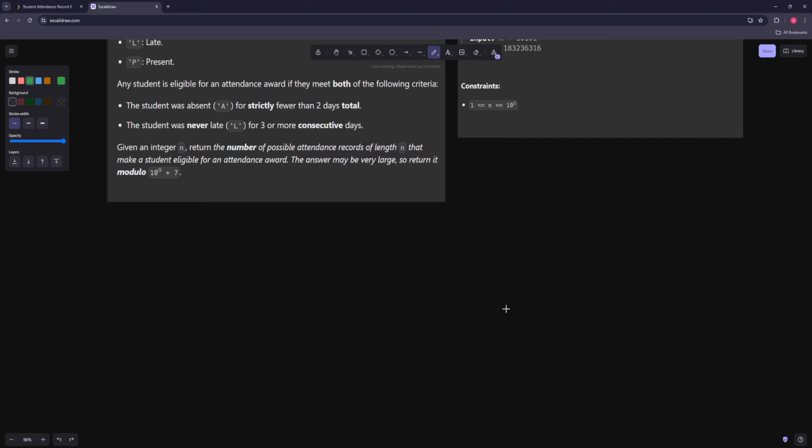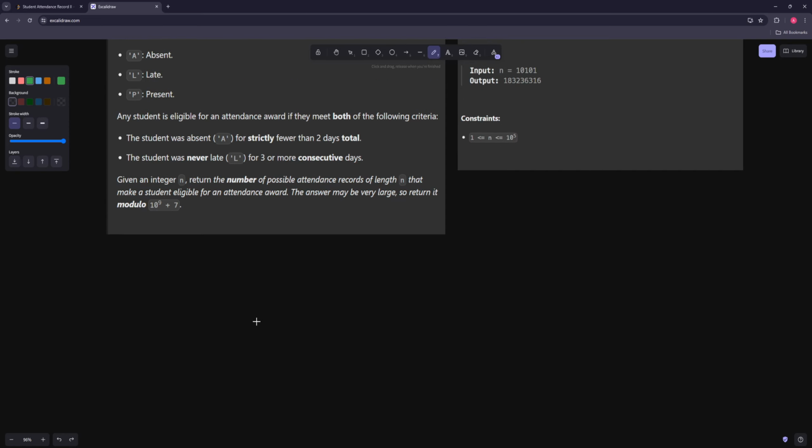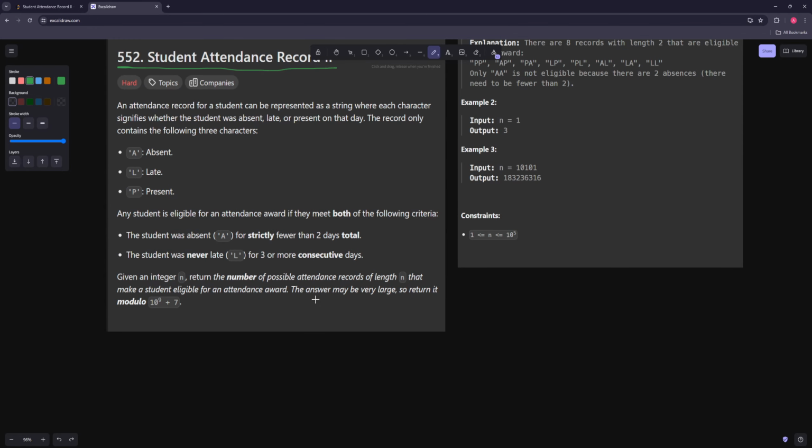With this late streak, there's a late streak in all kinds of places, and it makes it kind of impossible to do a combinatorics approach without actually doing some kind of loop. For example, say you have a million things. You might have a late streak of 2 here, a late streak of 1, a late streak of 2 here, and so on. There are way too many combinations and possibilities to just count a number.